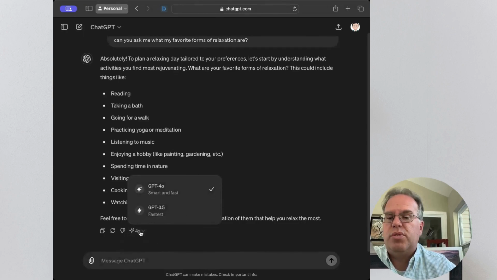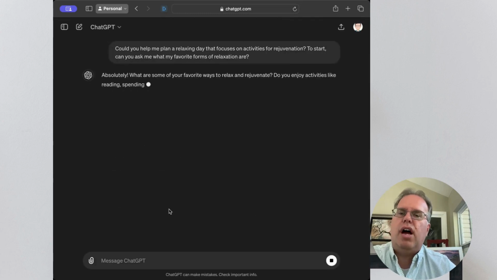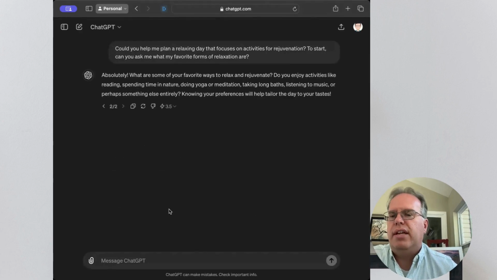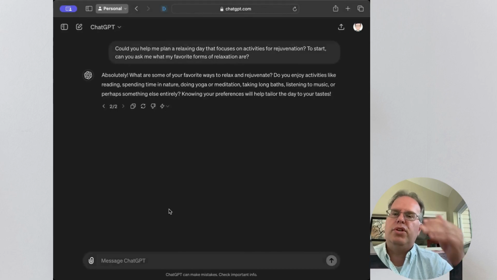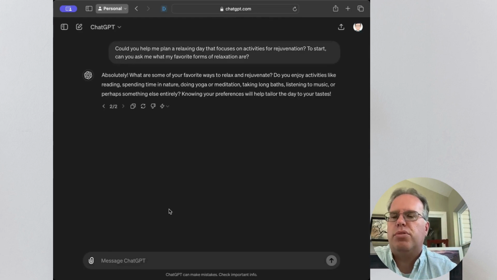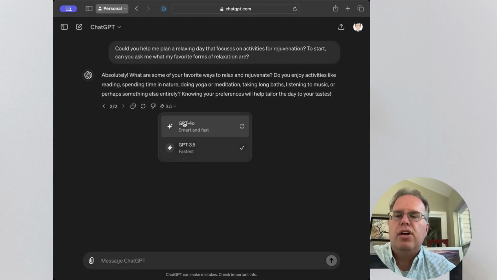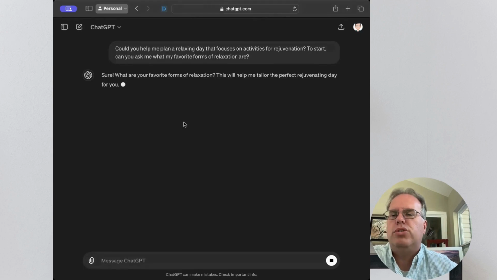But if you notice, when I click on this, it allows me to switch back between GPT 4.0 and GPT 3.5. And here I went and did that, and it came back and did something else. But if you notice, it didn't have the list where the other one provided a list because this wants to know more your preferences as you figure it out. So that's something you have to see which works better for you as you do it.